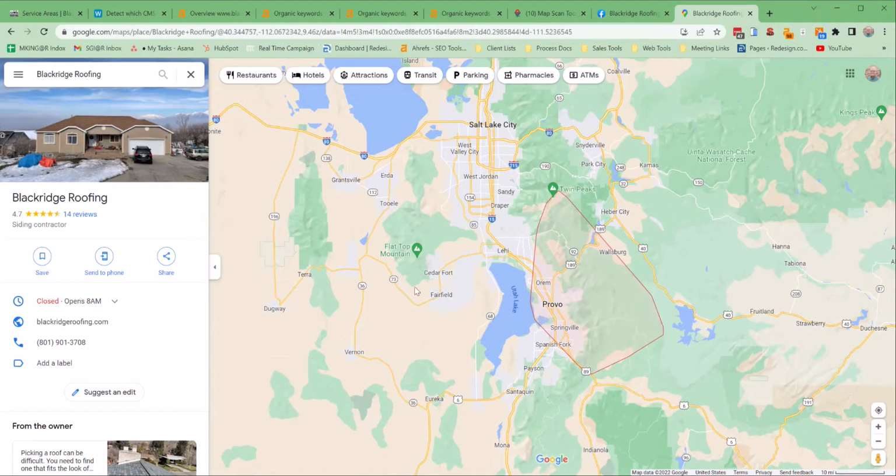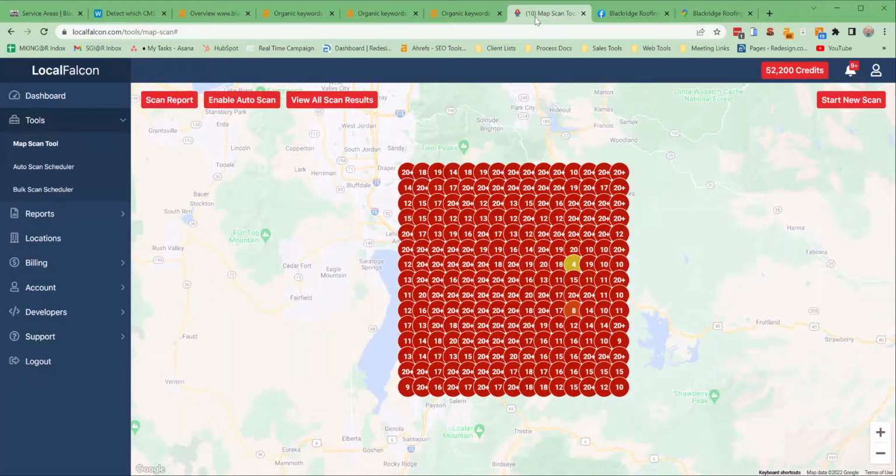So we're going to go back now and take a look next at how your current Google business profile ranks in the map pack. Using a platform called Local Falcon, we can go in and look for a particular keyword phrase to see how you rank in the map pack. Again, notice how Google seems to think that the center point of your work is on the eastern side of Lake Utah, where your address on your website shows you on the western side of the lake.